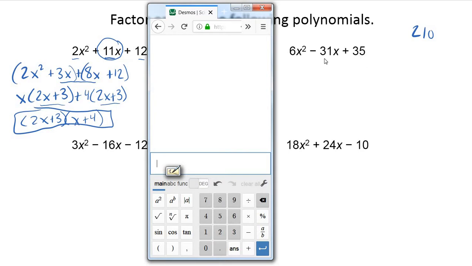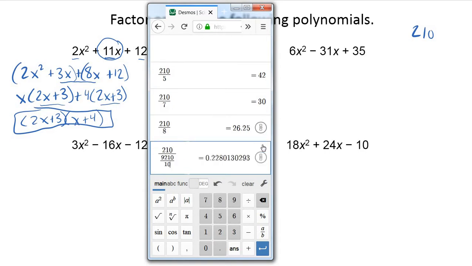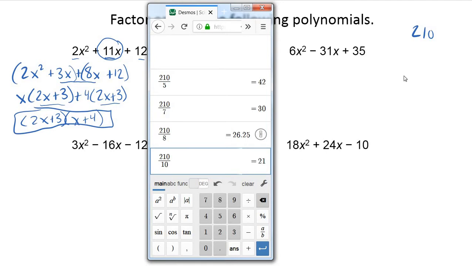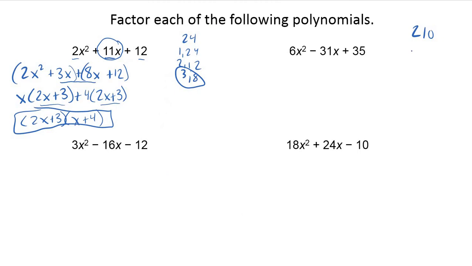But I want two numbers that multiply to make 210 and add to make 31. I don't have any idea right now what they are. Maybe you can see it. So let's start testing. I know it's not going to be a real small number, so let me just start dividing. How about 210 divided by 5? Well, that's 42. 5 and 42 don't make 31, do they? How about 210 divided by 7? 30. 30 and 7 don't make 31, but we're getting closer, aren't we? How about 210 divided by 8? Doesn't work. 210 divided by 9? Doesn't work. 210 divided by 10? Hey, 21. 21 times 10 would make 210, and 21 plus 10 would be 31. Maybe you could already see that one before, but I showed you how we could go through. So 21 and 10 will work, won't they? Same thing, we're going to rewrite.